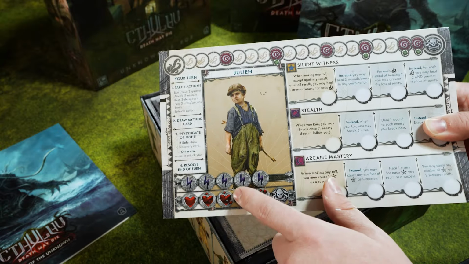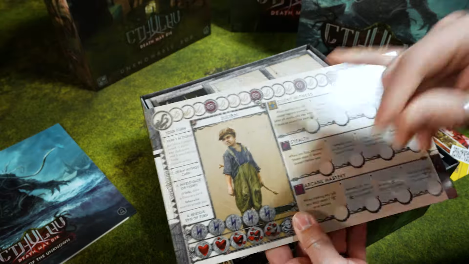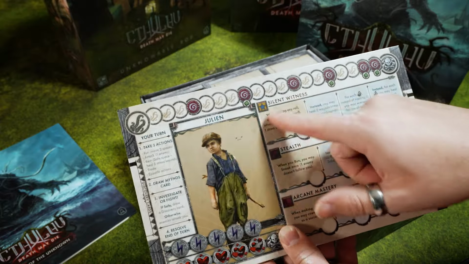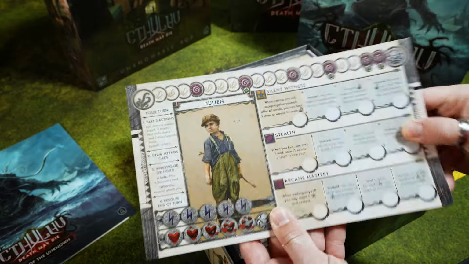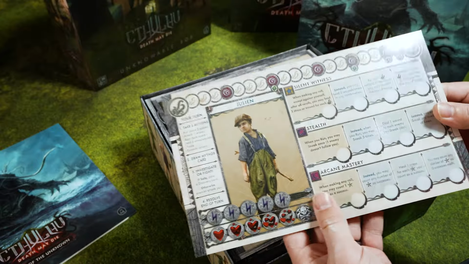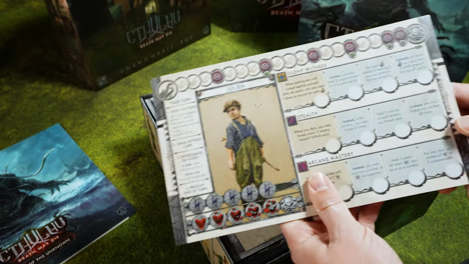Then you're going to have your stress track here, which will be used to reroll dice. You'll have your leveling up, so you'll start at level 1, but as you go up on your madness, you'll start to go up on this track, and then you'll also start to get more dice. But if you ever get to the end of the track, you also die, so you've got to keep that in mind. And then you've got your actions here, which kind of explains how the flow of the game works.